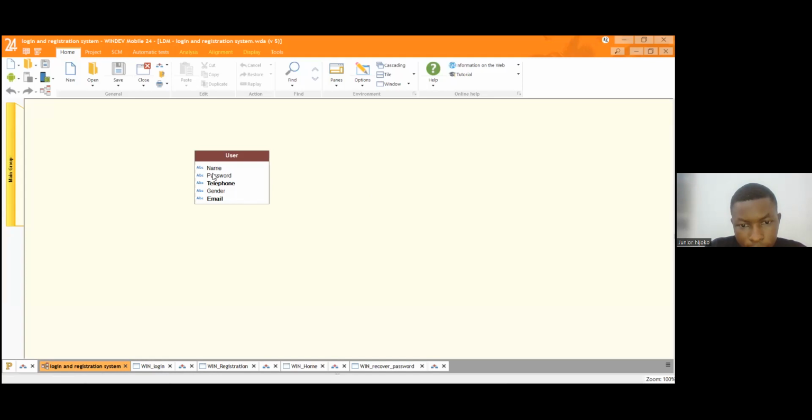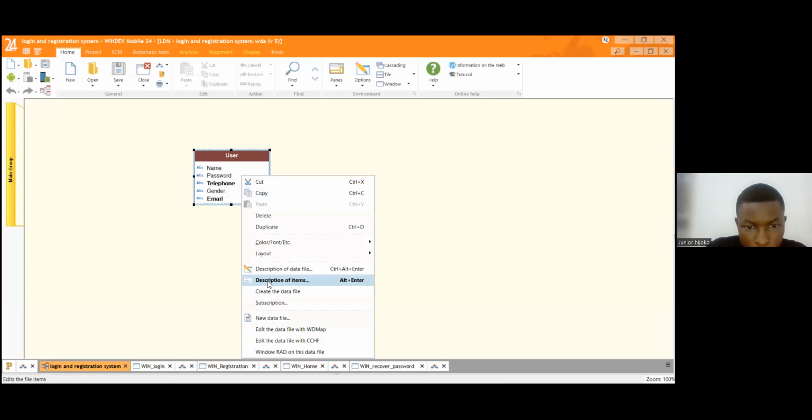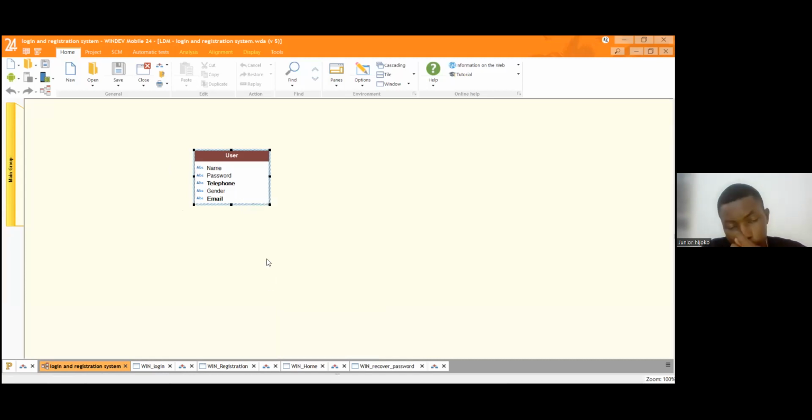Okay. So here is my data file, which is composed of different elements that describe what a user is. So I will go on description of items to see the different elements and the data type.